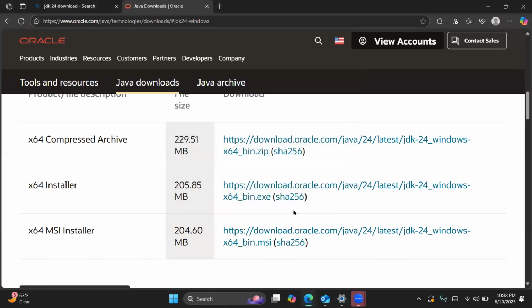For people who are using JDK 8 or JDK 11, I seriously recommend you upgrade to JDK 21 or JDK 17. For people who already have JDK 8 or JDK 11 in your system, I seriously recommend you all upgrade, because we don't have support for JDK 8, and by this year end we will not have support for JDK 11 also. Clear?